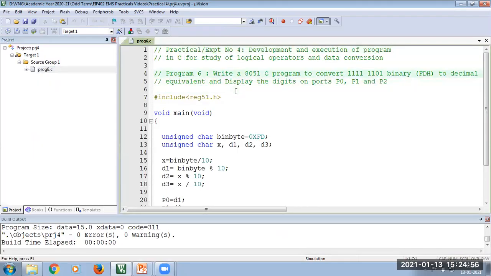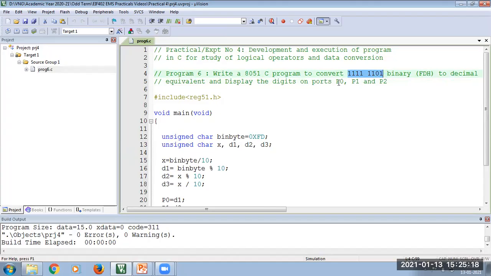So this program is written to convert a binary or hex number to its decimal equivalent and display that decimal equivalent. One byte of a hexadecimal or binary number will have a maximum decimal value of 255.